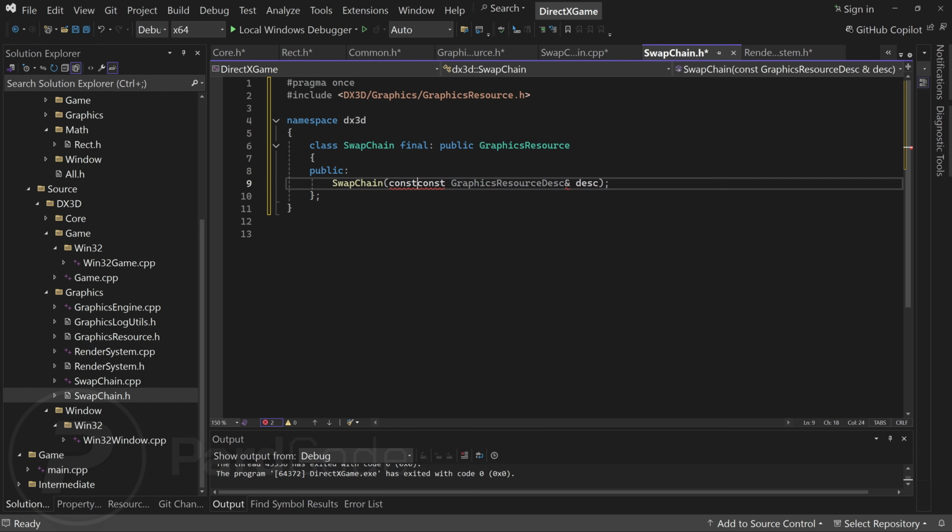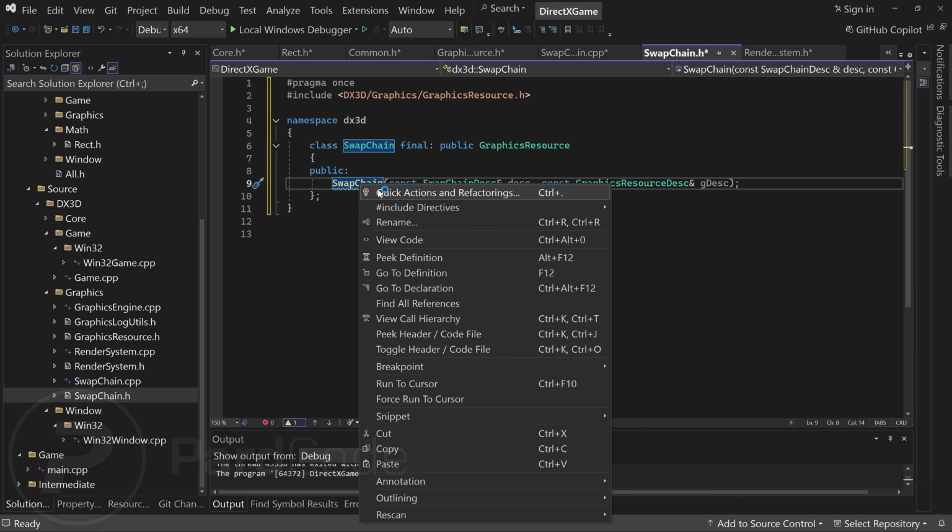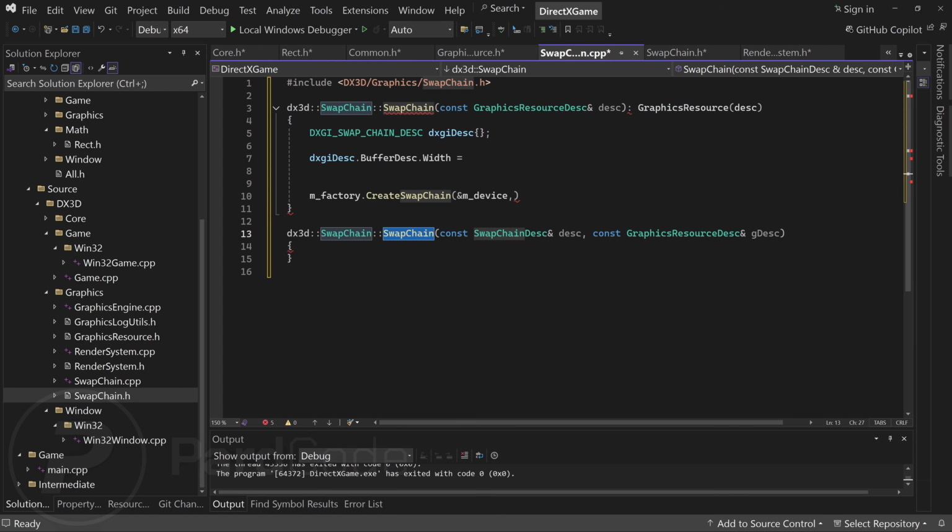Next, let's add this new descriptor as the first parameter of the swap chain constructor. Of course, let's rename the existing second parameter to avoid any confusion. With that completed, we now have access to all the values we need to create our swap chain.